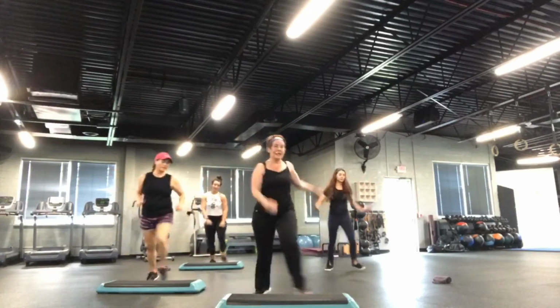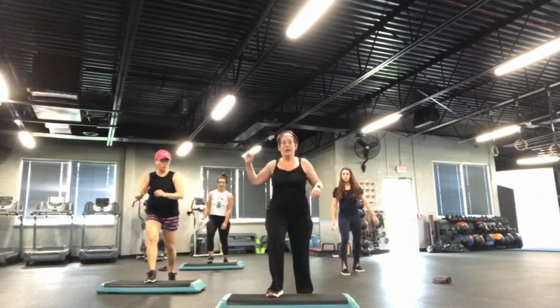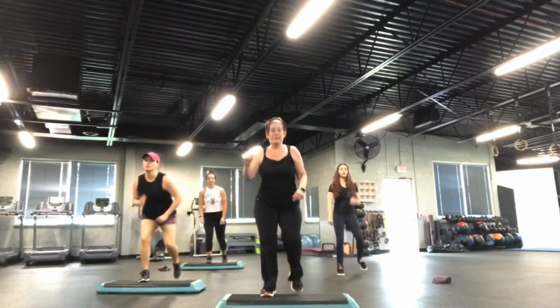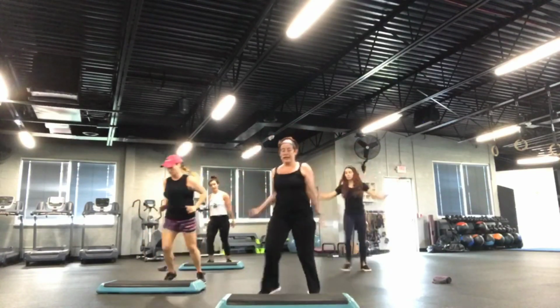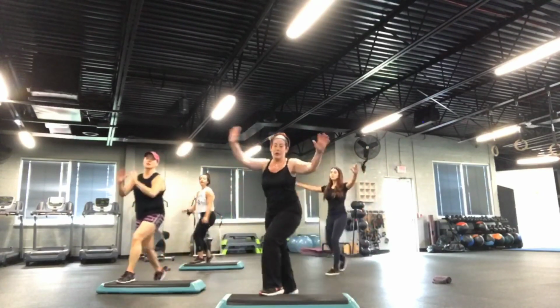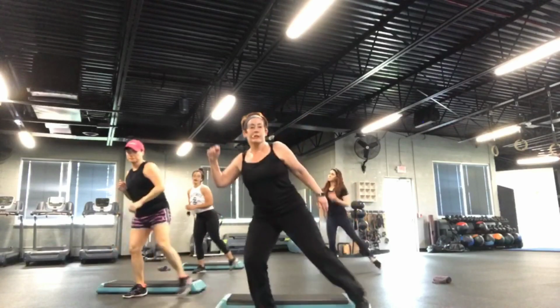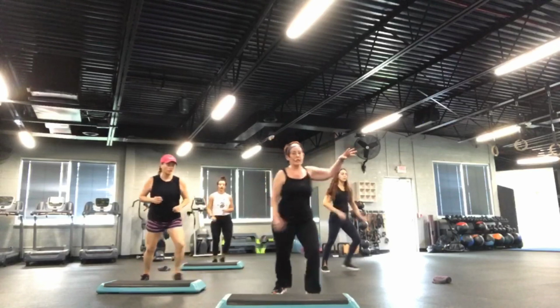Let's do it again like that. Basic. Lunge, lunge. Slow, slow up. Down, out, in. Corner knees. All right. So if you want to take it over the top of your mat, you can. Here we go. Basic. Lunge, lunge. Slow, slow up. Down, out, in. Corner knees.